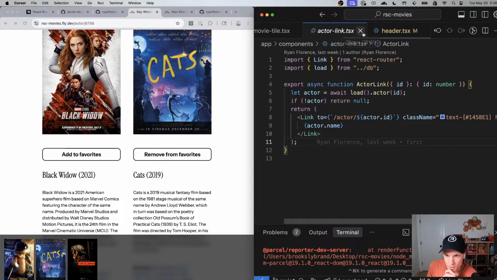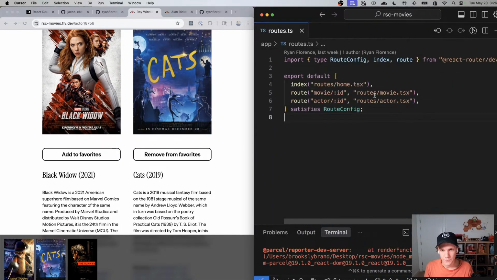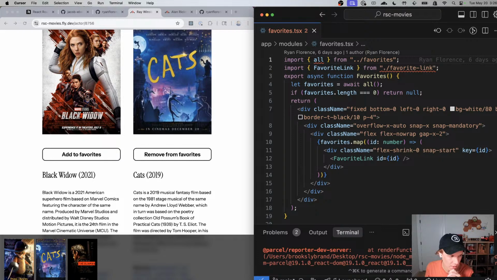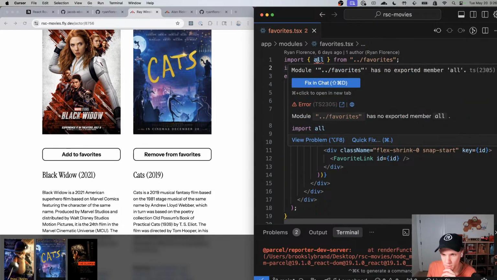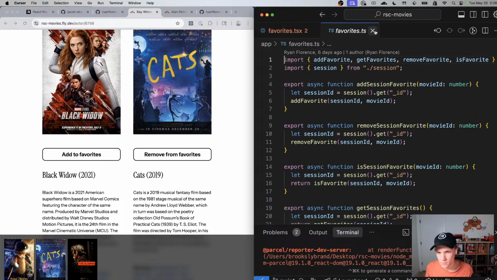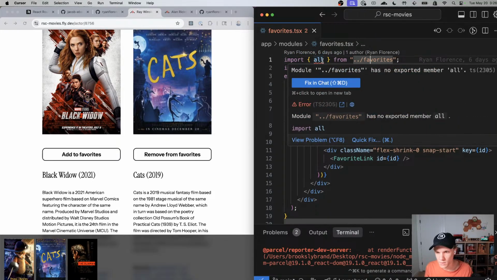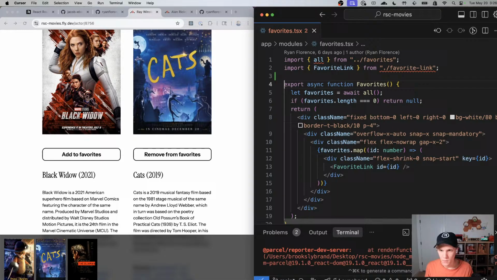Okay, so the thing I'm actually most interested in is the favorites module from the README, request scoped caching to prevent duplicate loads. That makes sense. Okay, so what the heck? I don't know why that's lying to me, but I'm not going to worry about it too much. Okay, so we got all from favorites. So this is also a little loader. I don't know if this one uses batch loader though. That's interesting.